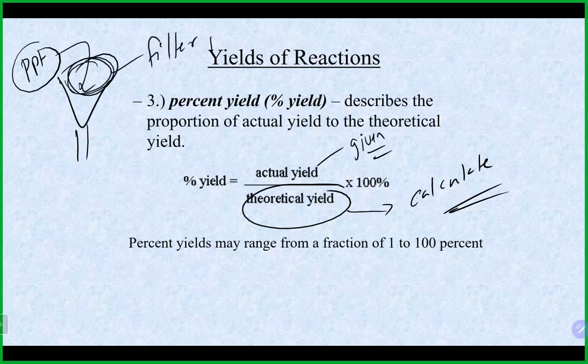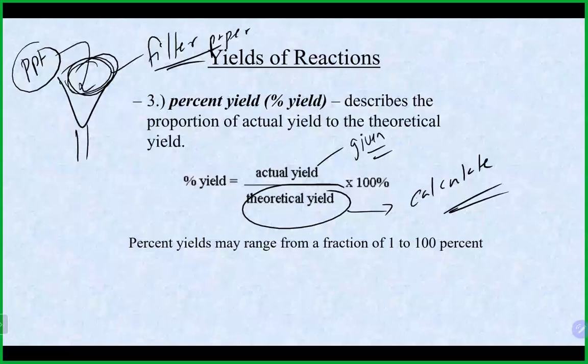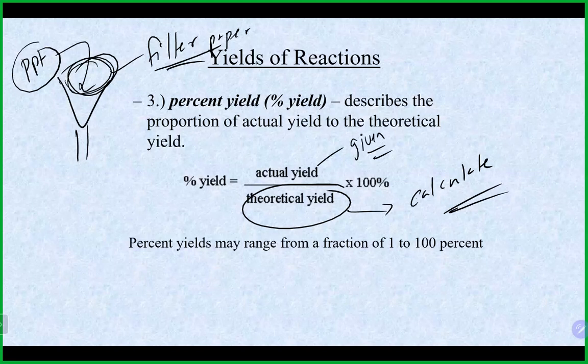And as you know from filtering some things before, perhaps, if you filter it there, that filter paper is going to be wet. And if you don't let it completely dry and you reweigh it too soon, you're getting a lot of water weight that you're counting as your product, but it really is not. It's just the water weight that you got there because it wasn't dry. So that's a very common place that people can sometimes go over 100% yield: they don't let their product really dry before they reweigh it at the end of the experiment. And as you do it, you're basically collecting more water weight than you really should have.